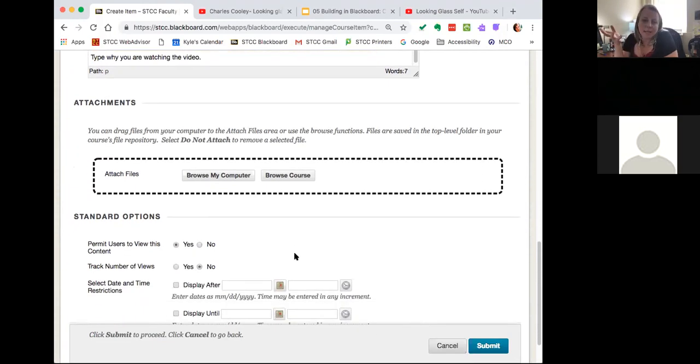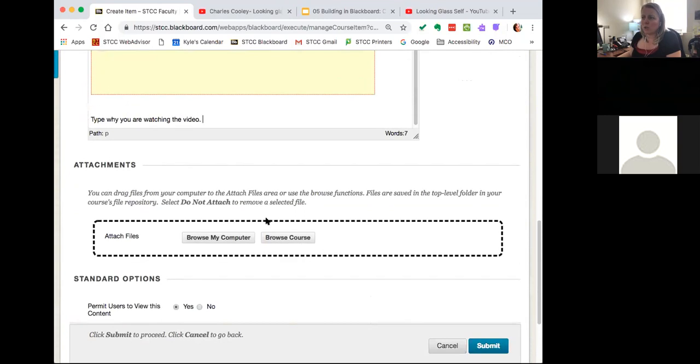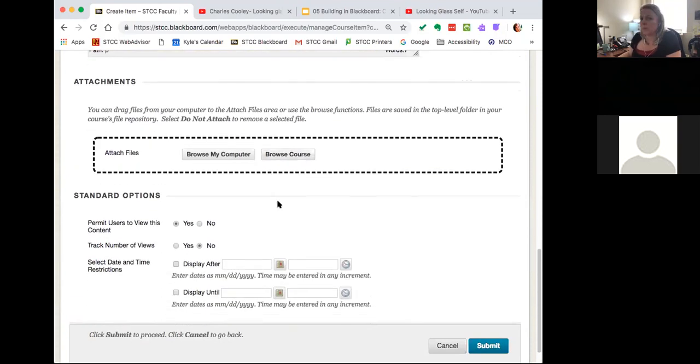If you wanted to attach, say, a reading guideline, or if it was your own video that you made and you wanted students to have the PowerPoint of it, or if you wanted to give them homework where they had to watch a video and then complete the homework while they watch the video, you can also attach files from any place. You could also link to anything inside of this area, again, just as we did with the STIC website.